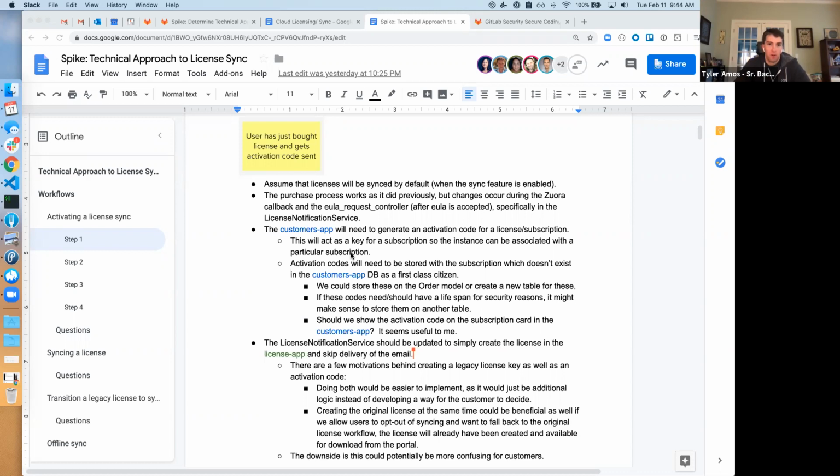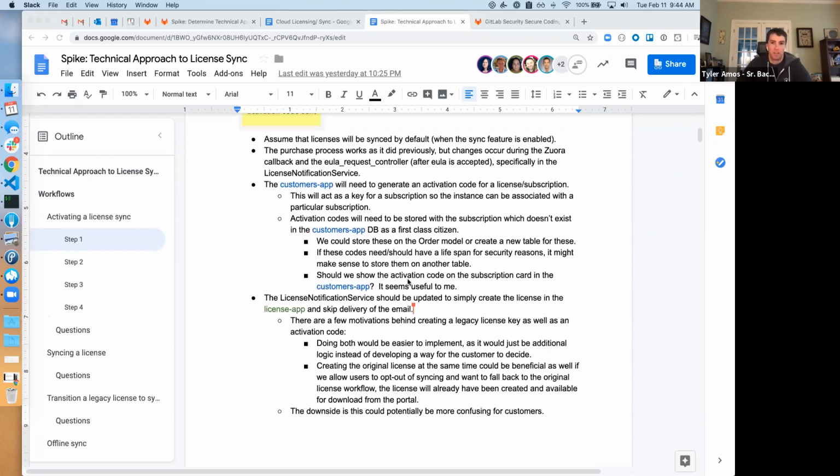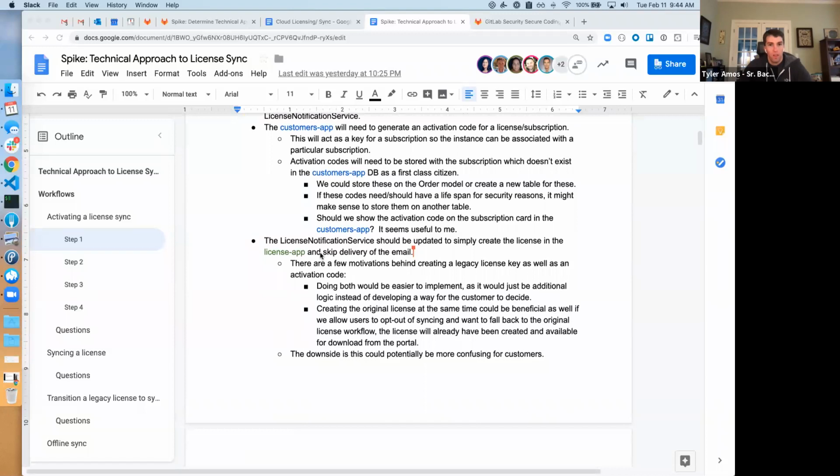These would need to be stored somewhere, probably in the database as tied to the subscription. Those aren't currently stored in the database. They're loosely stored through an order. So we can talk about whether we want to store that in the database as a first-class citizen or tie into the order. I think those decisions could be made later, though.